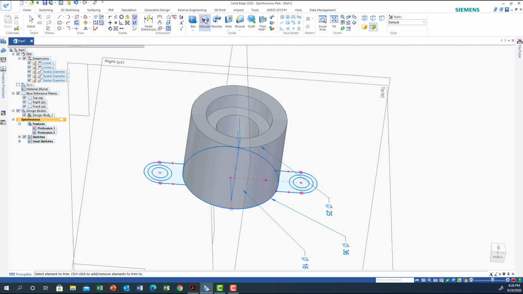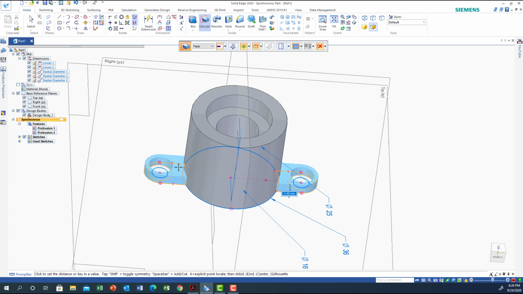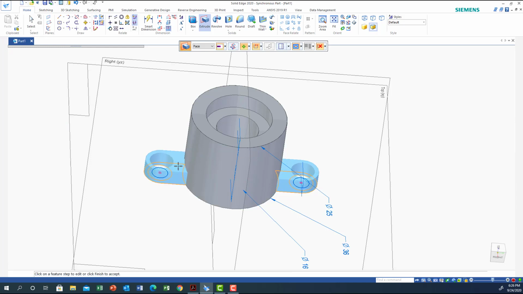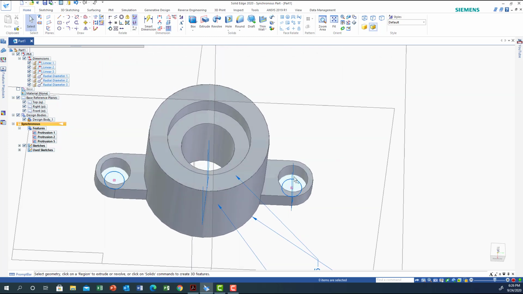Extrude, plus face, and I'm going to choose this one, and with shift, get the other side to right click. I'm going to go up 6, enter. Now the next step is to get the other one too.